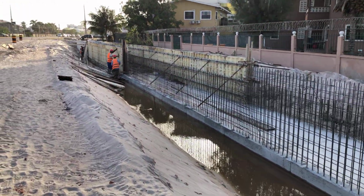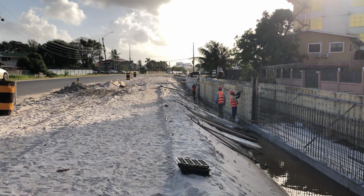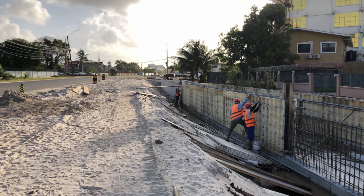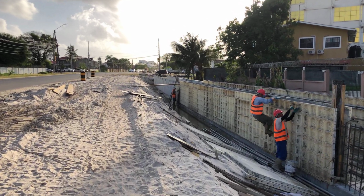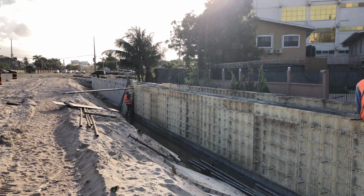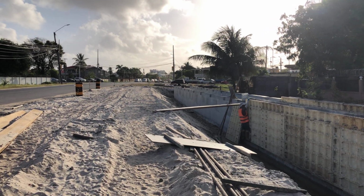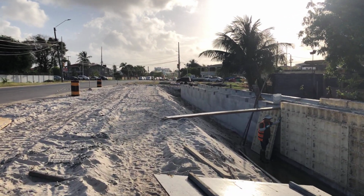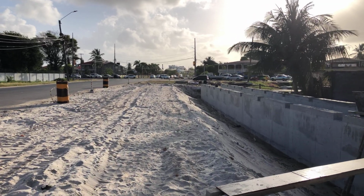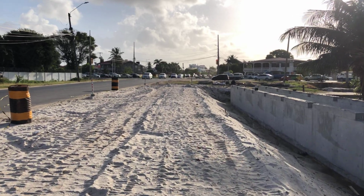Well, like I said in the previous video, you're more likely to get good work from Chinese contractors than you would from a local construction crew, and therefore that is definitely not a complaint. I'm not complaining. I'm happy to see that they're experienced engineers at work here. But this is what's happening here at the railway road embankment construction.